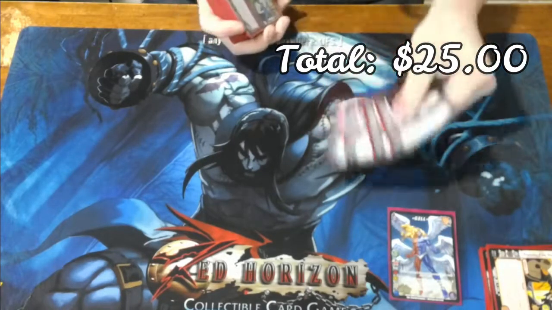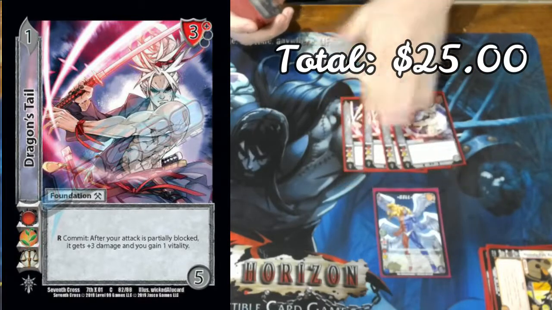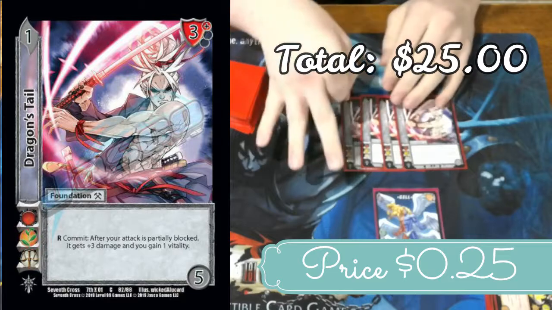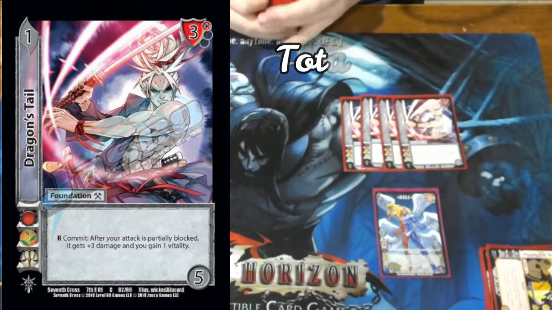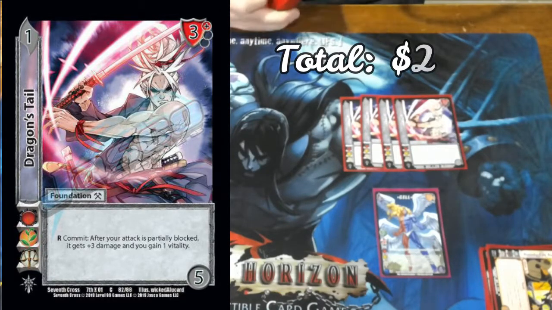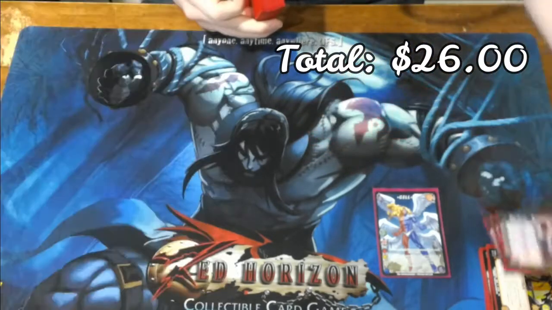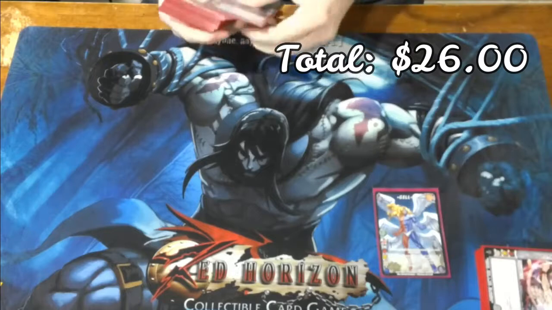Onto our foundations. We're playing 4 Dragon's Tail. What a good show. This card says, response, commit: after my attack has been partially blocked, it gets +3 damage, and I'll gain a life. Stretch out this 2-7 a little bit further, and they probably committed a whole heck of a bunch. Just give it an extra 2 damage. Could you imagine giving your punches, making them 8 damage? On the half block, they still deal 4.